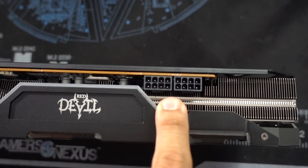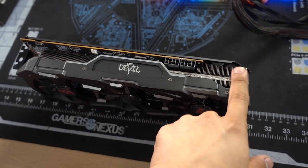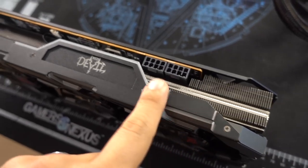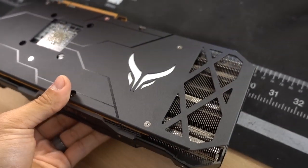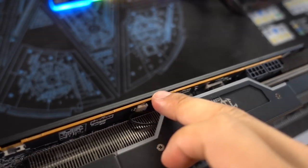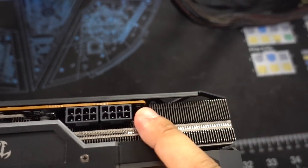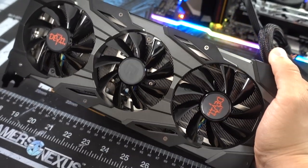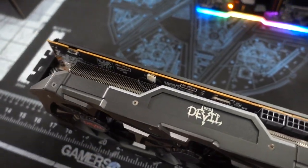However, it does put your two 8-pin connectors closer to the inside of the card, which is not where I generally prefer them. Even though I'm not 100% thrilled with the connector placement, I can admire why PowerColor put them there. Also note that the dual 8-pin connectors are a slight bump up from the 6-plus-8-pin on the reference card. PowerColor also beefed up the VRM, taking it from 7 to 10 power phases, which allows for cleaner and more stable power going to the GPU.